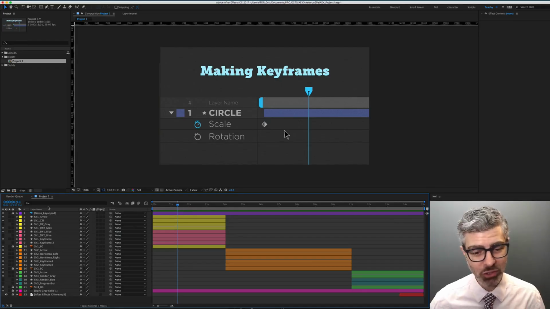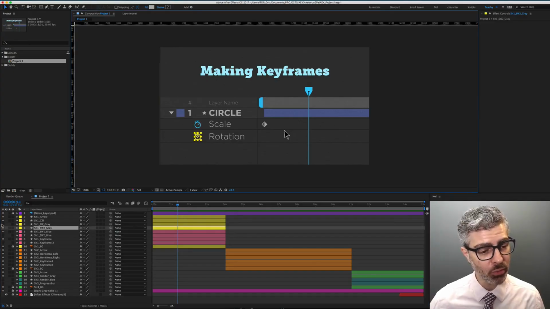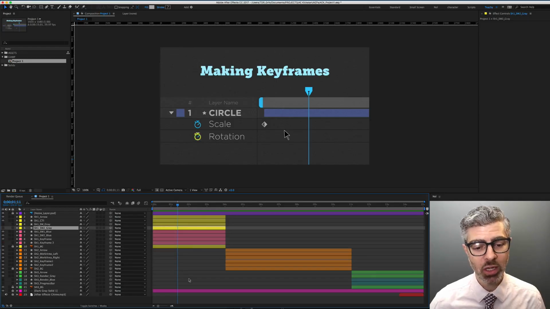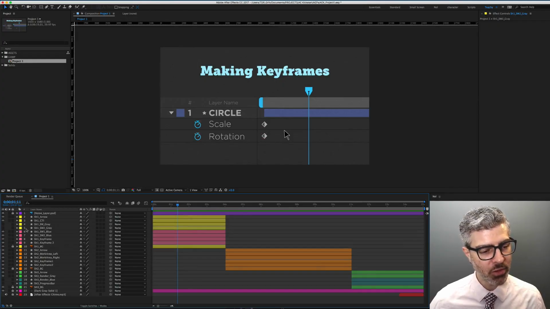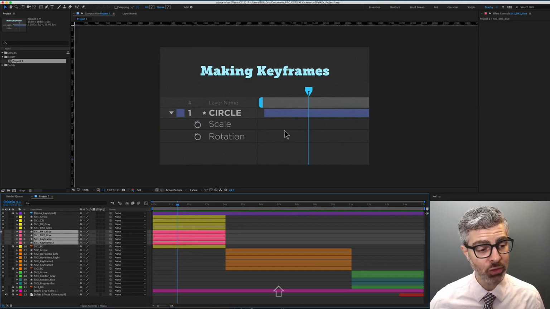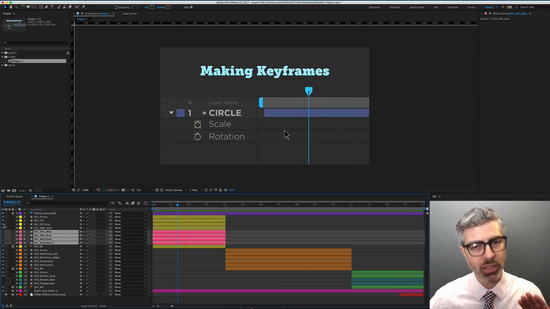If you want to do some additional animation, you could do a similar thing with the rotation keyframe and stopwatch, where you change that so it lights up blue, and then there's a second keyframe, which I've given you here. So the way I've set this up is that the yellow layers at the start are the ones that are on, and these pink layers here I have turned off, and those will be the ones that get switched on during the animation.